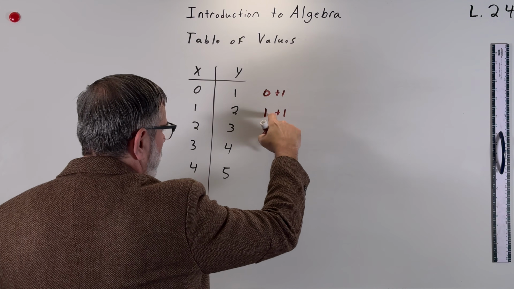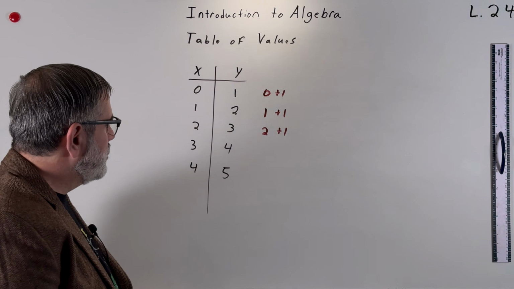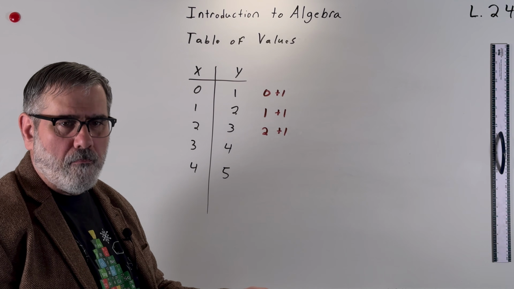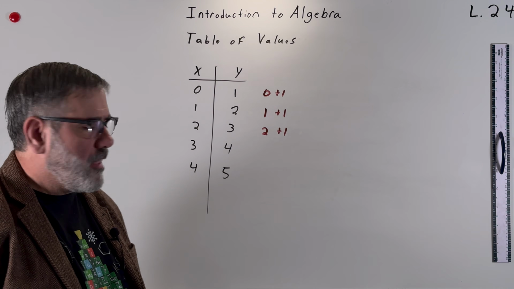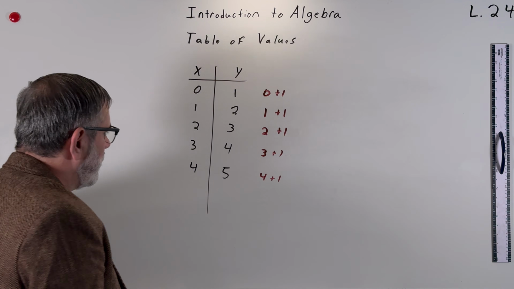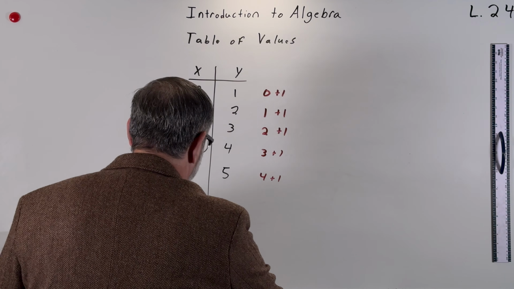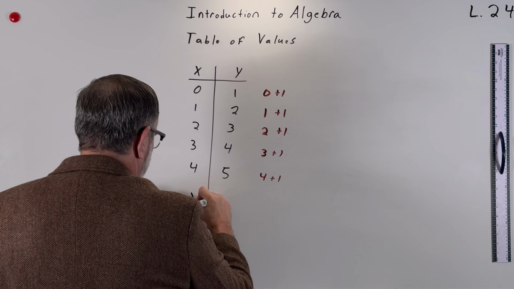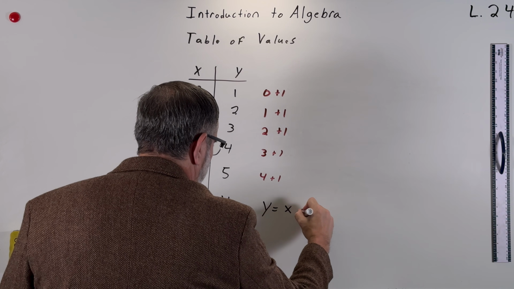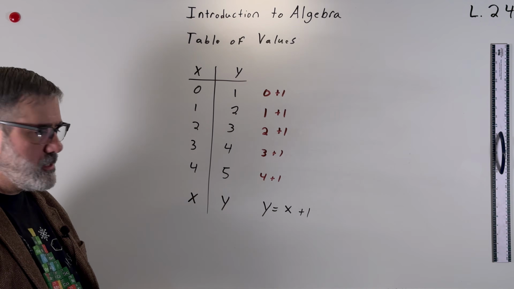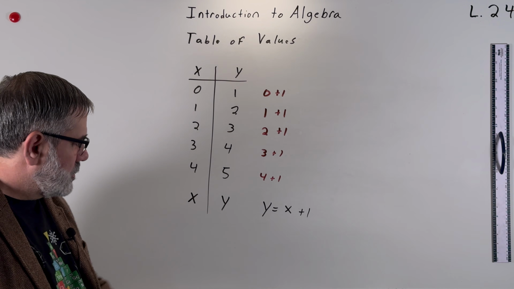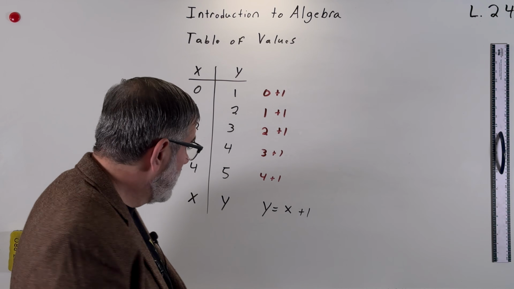Now, when you write these rules in, as I'm doing here, they have to be the same for each row. You can't change it from row to row. That would not be a legitimate use of this method, okay? So you can see here the next one will be 3 plus 1, 4 plus 1, and the natural extension of this is to simply say, if this is x and this is y, that y is equal to x plus 1. See how I got that from this table of values? And so what I've ended up with is what we'll talk about next, equations.